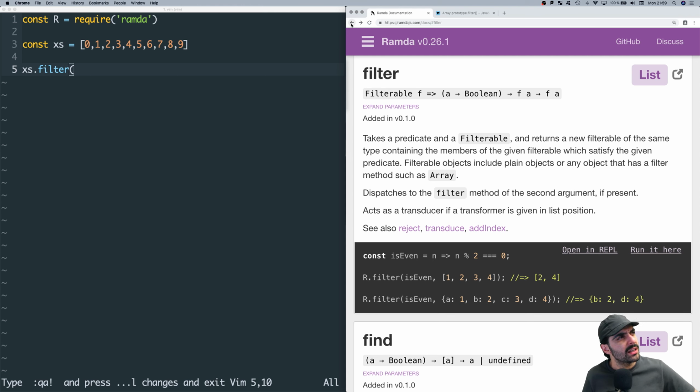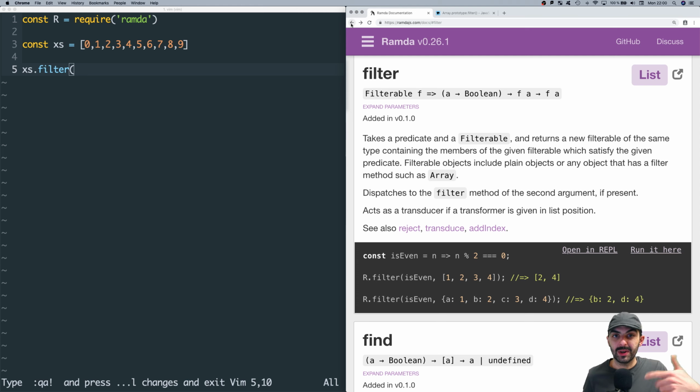If we think about reject in terms of filter, and I'm making it overly or unnecessarily complicated, then reject is filter where your predicate is inversed. So we're saying return everything that does not match, or that returns false when given this particular predicate.